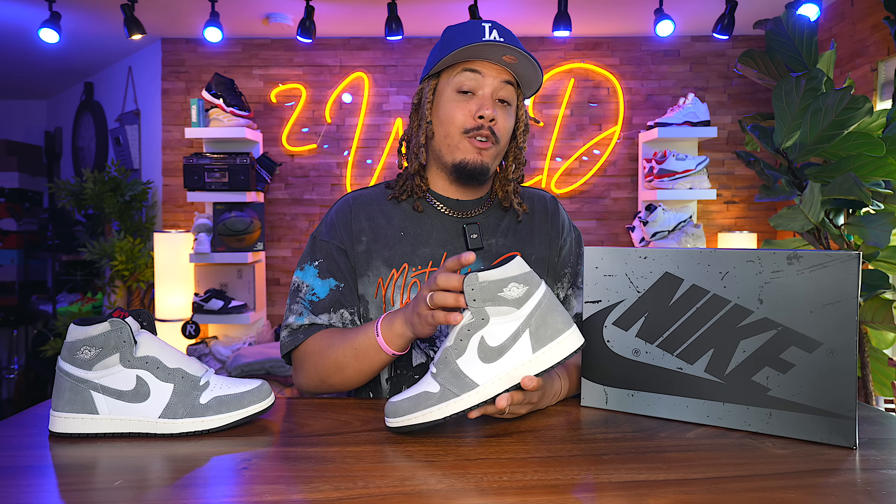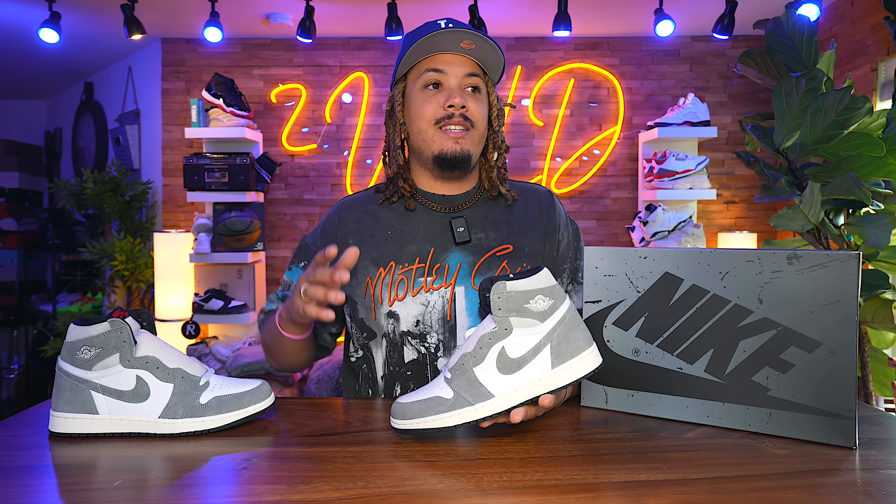It looks a lot like what we've also seen on the Air Max One Big Bubble — wash heritage, cell midsole, that vintage aesthetic. This t-shirt from Represent, the Motley Crue — vintage aesthetic. They want that vintage look replicated on something brand new. If this was actually from back then, it'd be way more valuable. But even though it's not, still a dope t-shirt that I like a lot. And that's one thing I feel bad about for people that do the vintage stuff — vintage wear still holds its value to the people that want to buy it, but now people can just go and re-replicate it.